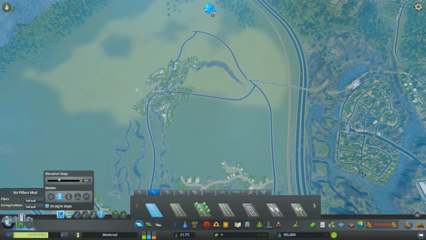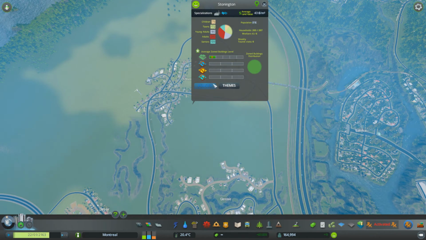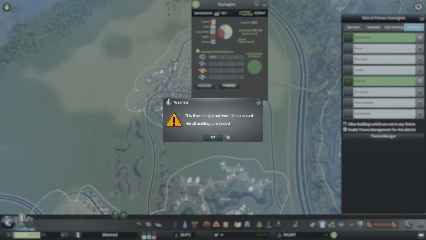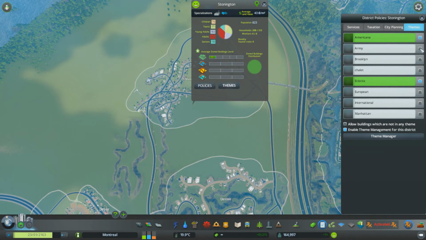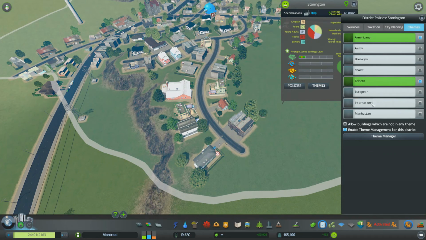So Stonington is over here. I guess this can all be Stonington then. This city that we're continuing now will still be Stonington. And so for Stonington, the themes are: enable theme management for this district, eclectic. Let's put Americana. I said eclectic, Stonington. These houses are not even eclectic, but whatever. Let's put international too. Yeah, that's good enough.